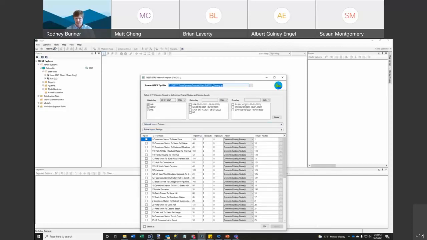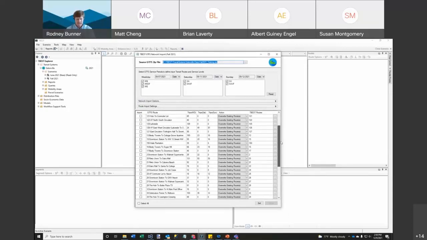So we haven't selected our Saturday and Sunday yet, so we need to do that next. So let's select Saturday is going to be 9/11, and Sunday is going to be 9/12. And when I do select this, notice that it populates the trips in here as well.